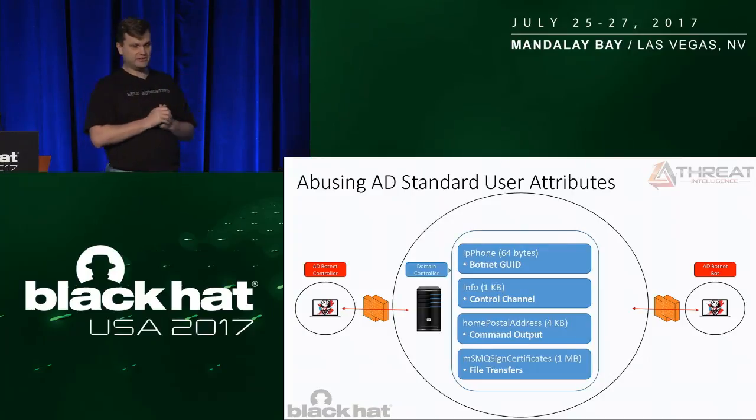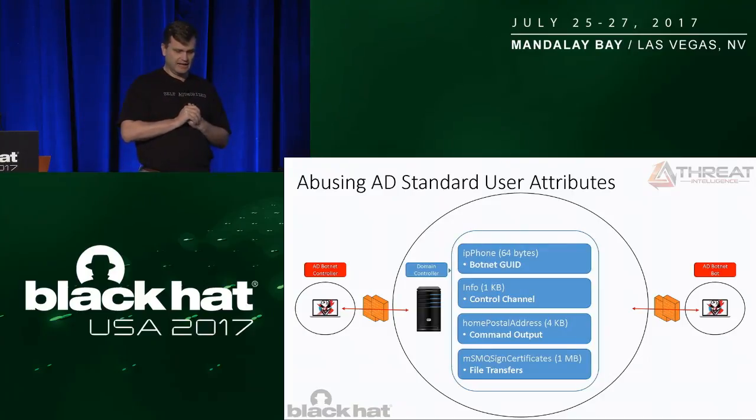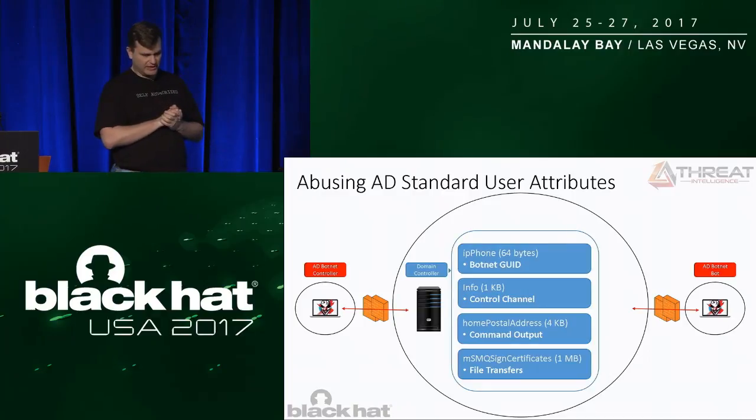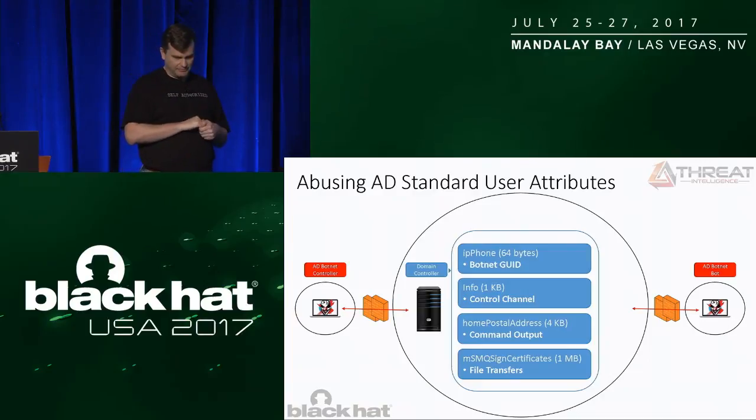Oh, one other thing I forgot to mention before is that, in terms of why it's a good channel, we're not actually establishing any login events. When a user runs this bot, it tags onto their own credentials, so you don't get logon events. That's just another interesting thing. So the info attribute is what we use to send command and control, and other attributes we use as data channels, for sending data and such.